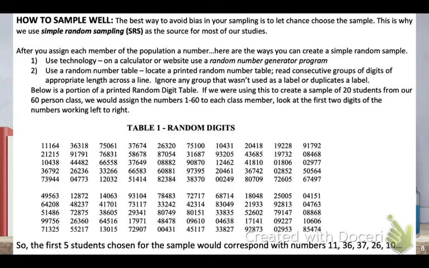You may be thinking, well, I could put the numbers on paper and put them in a hat and then draw them out. Or I could just randomly think of numbers. Both of those, when humans create the sample like that, would have some bias. And so this way, either using a table where digits were randomly generated from an impassionate machine, or a random number generator program, will help cut down bias.